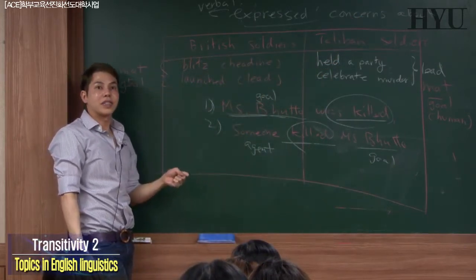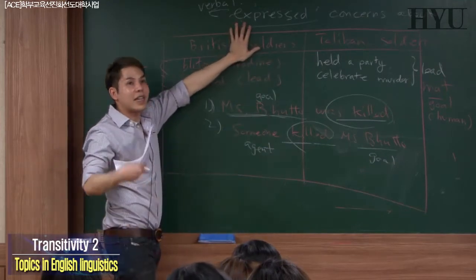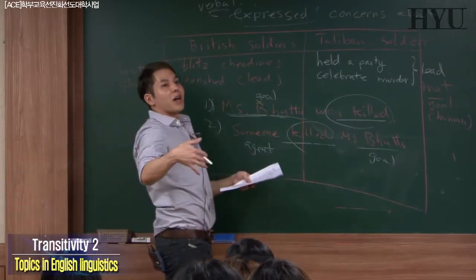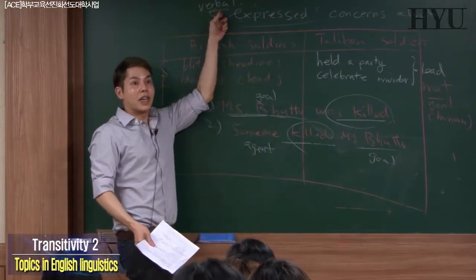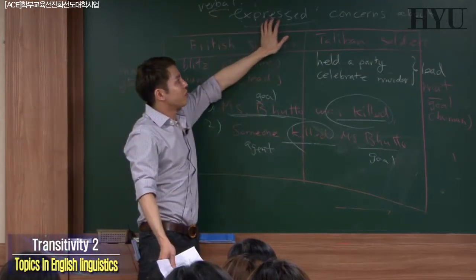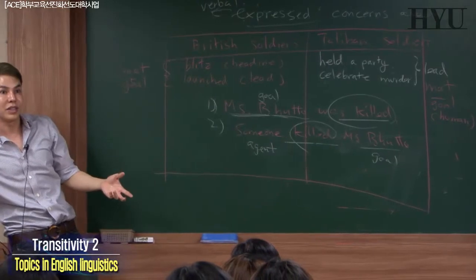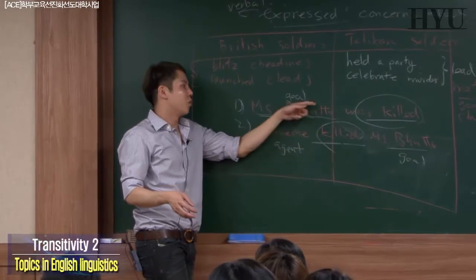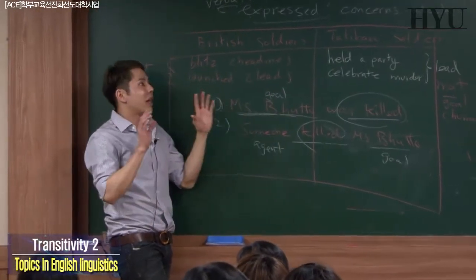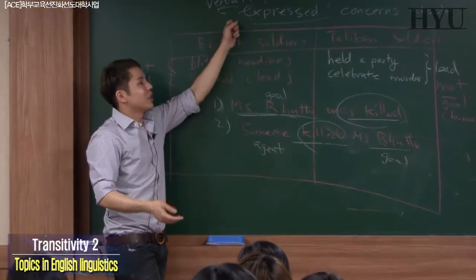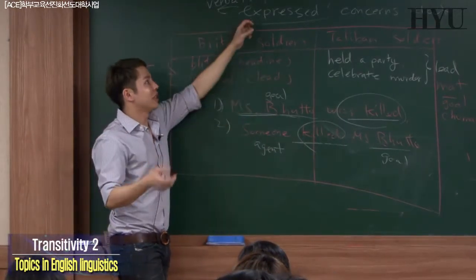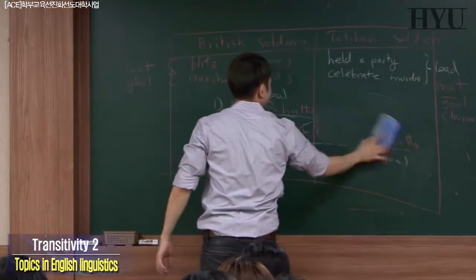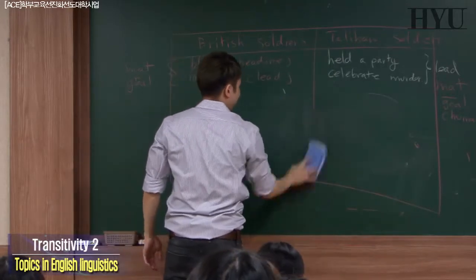When we classify the processes, the meaning is important. If it has to do with saying, like expressing concerns about X, Y, and Z, then that's a verbal process, okay? So we look at the meaning rather than whether the verb is transitive or intransitive when we classify the processes, at least. In other steps, you can look at whether it's passive or active, where's the goal, where's the agent, and so on. But at first, when you classify the processes, what's important is the meaning. Express concern is not a material process because it has to do with speaking, right? And so on, okay? So that's how we would go about it.